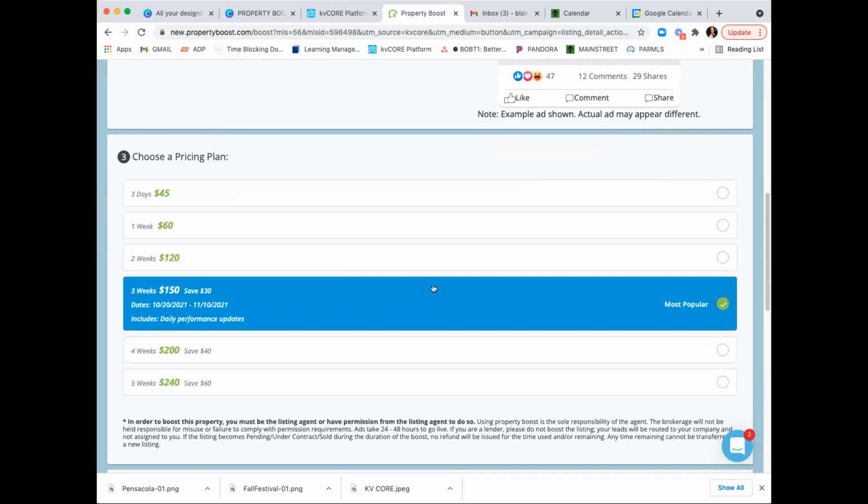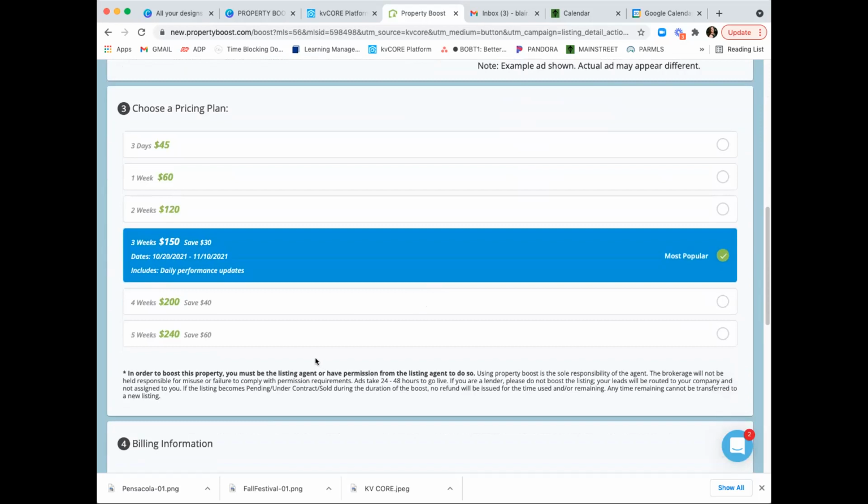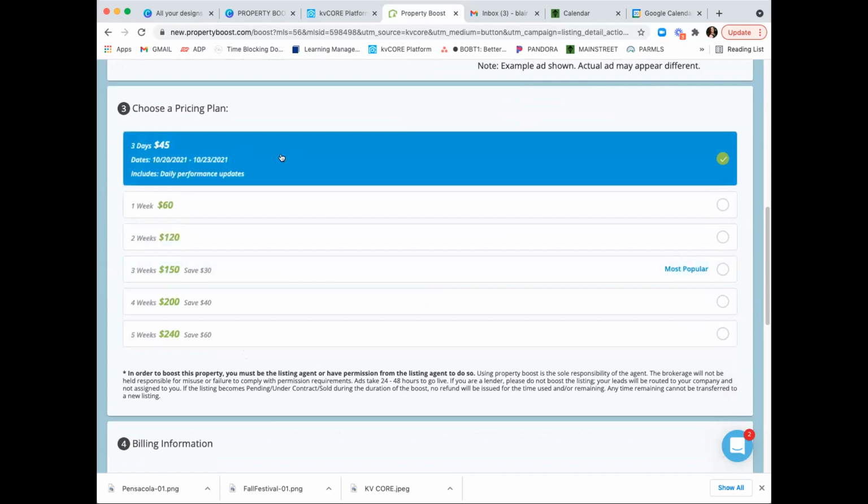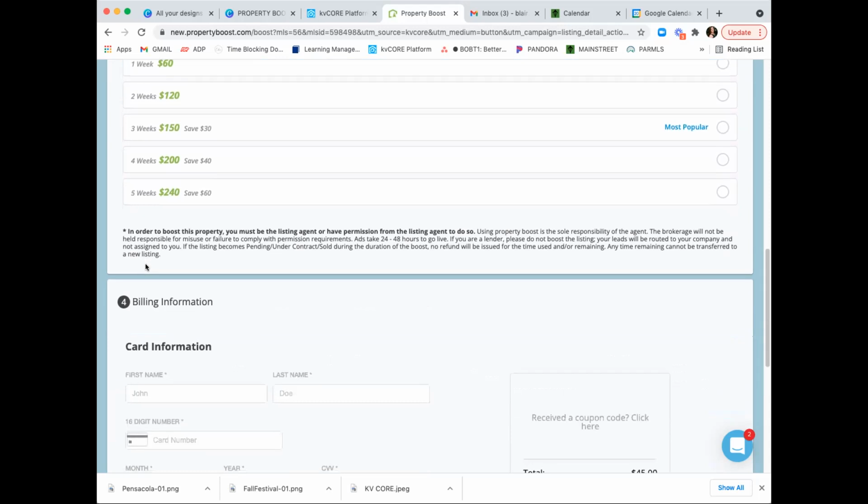Next comes the pricing plans, and again, we do want to expect $4 to, I believe it was $9 per lead, and the pricing is based on the time. So if it's a new listing, I would say maybe stick with 3 days. And then if it's not under contract by then, maybe run another ad in another city or something like that. But pricing is based on the weeks, and you'll see you do get a discount if you go up. So do choose this wisely.